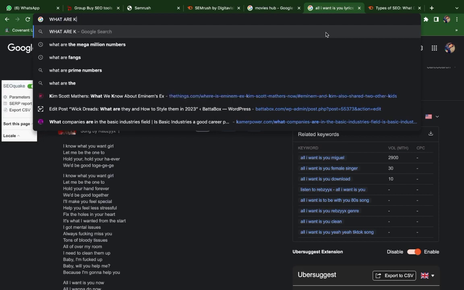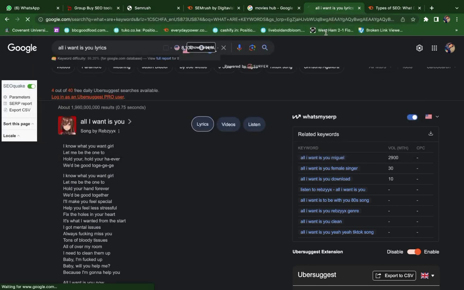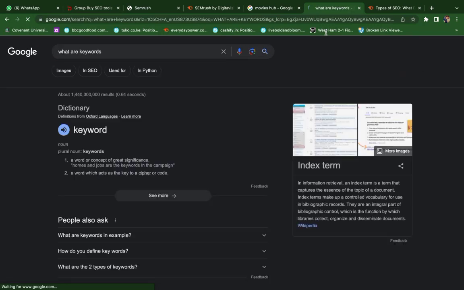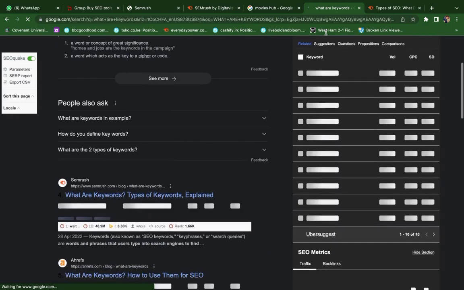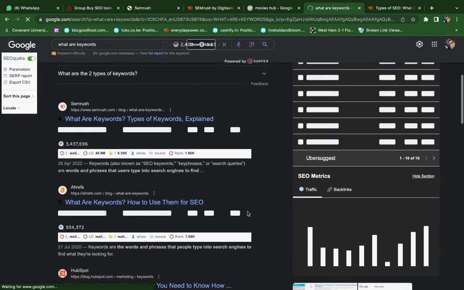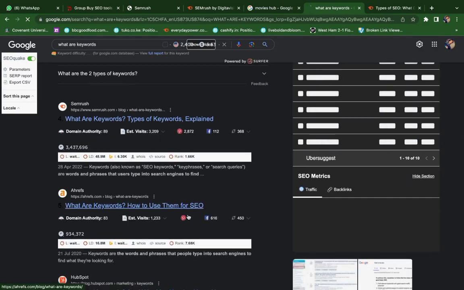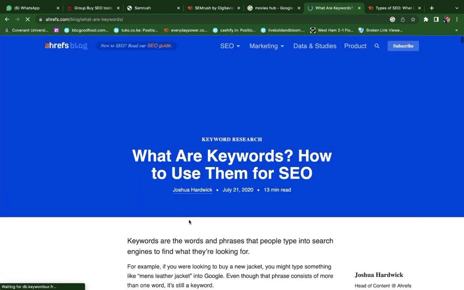What is a keyword? Now let me tell you what keywords are. Keywords are queries that users type into Google search when they are looking for information. For example, let's say I want to buy bags, like tote bags.